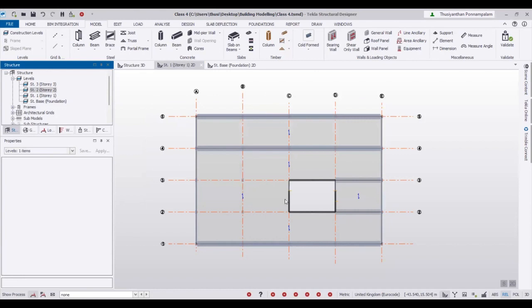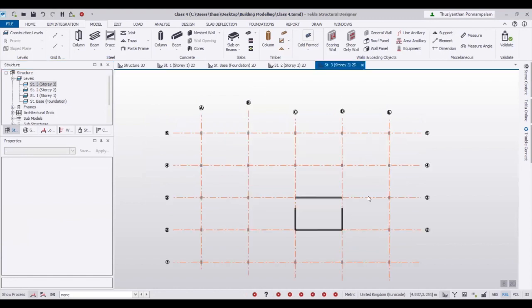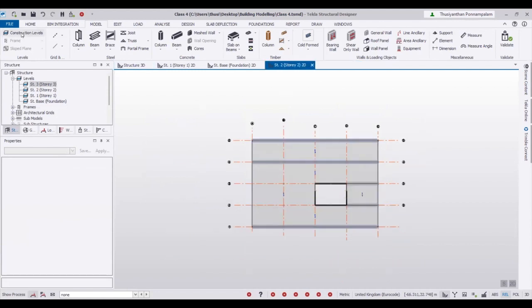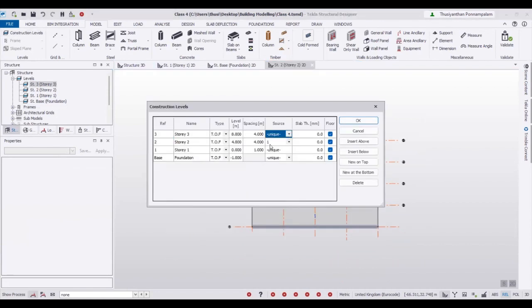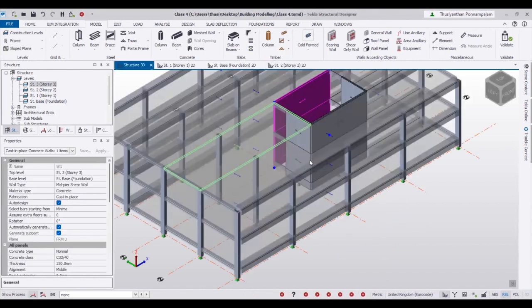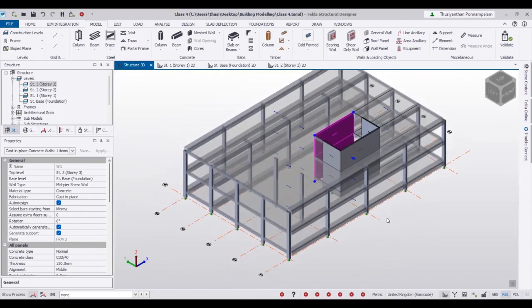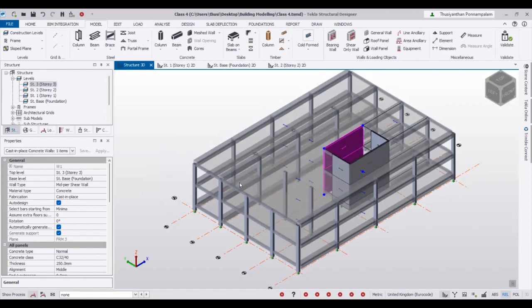It automatically copies. The third story is not copied, you have the columns and walls. At this moment I leave it. We can draw things, or if you want, I can copy the same thing here. If you go to second level and make it level one, this is automatically copied. So in 3D you can see a nice three-story building.